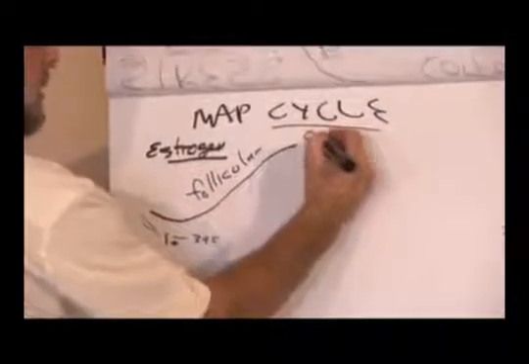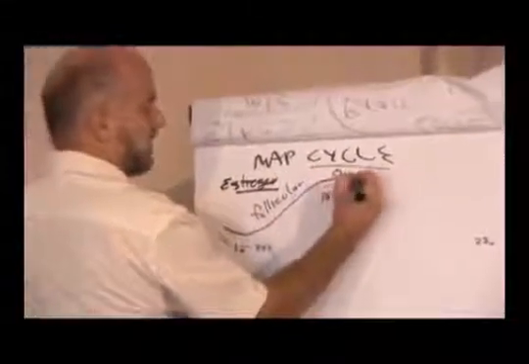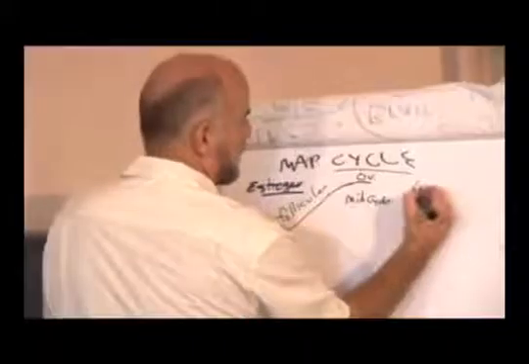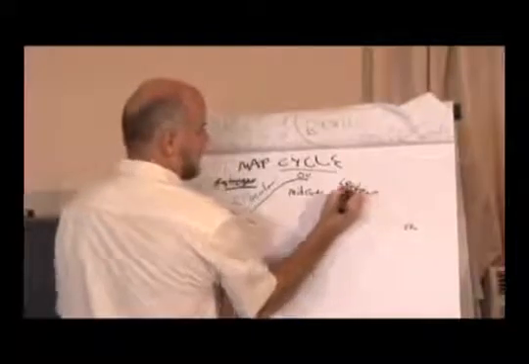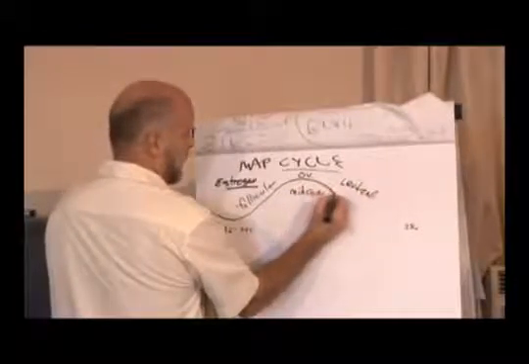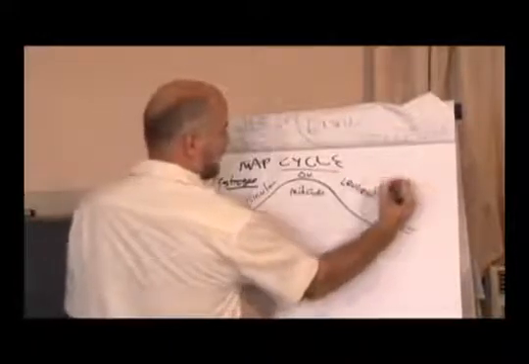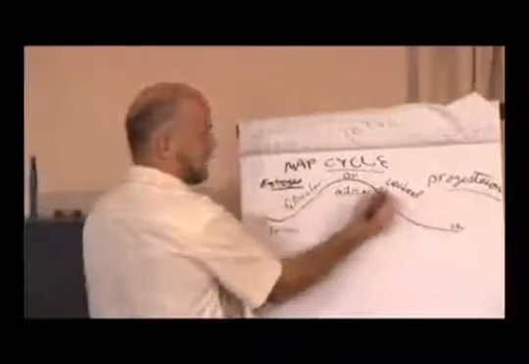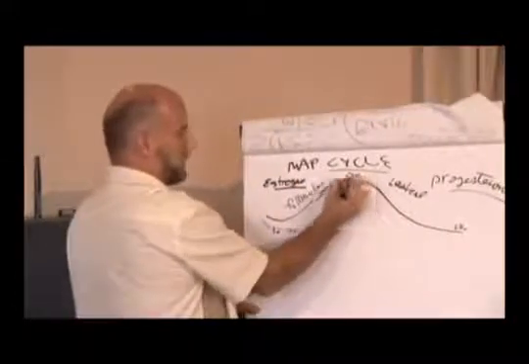Now, then you'll have somewhere in here in the mid-cycle is when you actually do ovulate. And then, of course, the follicle actually changes into what's called the corpus luteum, and we get what we call the luteal phase. So in the luteal phase, it goes back down because that's when progesterone kicks in. So progesterone is the dominant hormone in the second half, or the luteal phase. And here we have estrogen in the follicular phase. And we also have a mid-cycle when you ovulate.